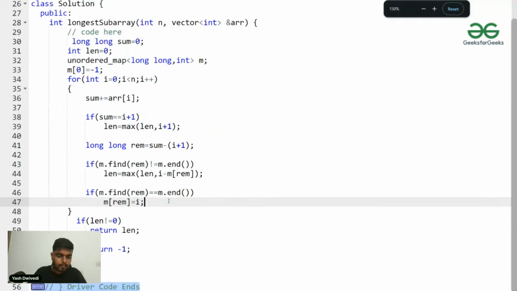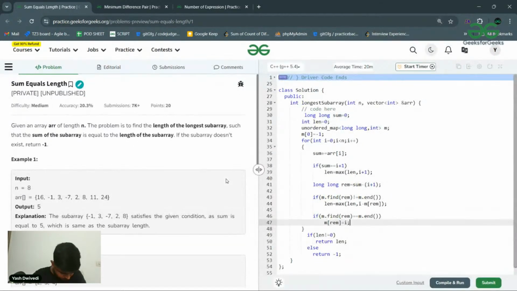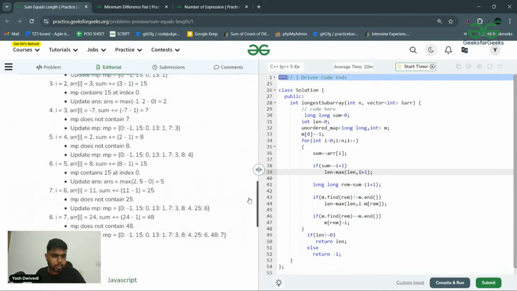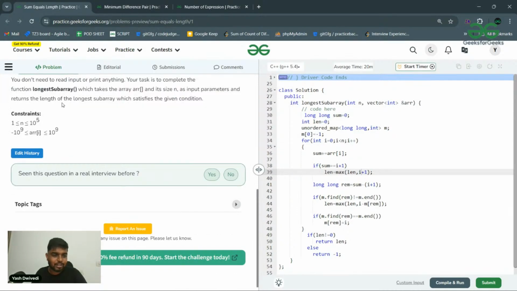Okay, fine, guys. Do you still have doubts? You can tell me. Right, so you can try to do a dry run. You'll understand the intuition behind it, or maybe if you want, you can read the editorial as well. Not sure how they have given it. Okay, they have given a straightforward editorial.